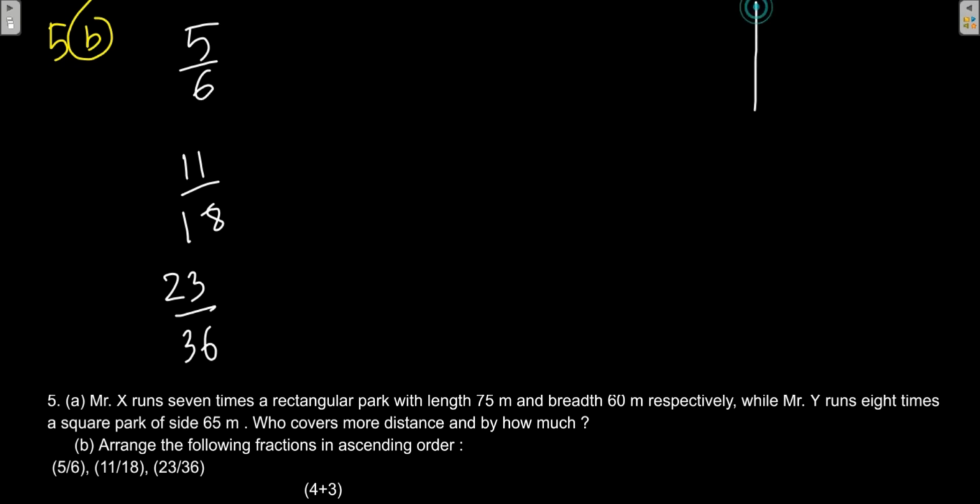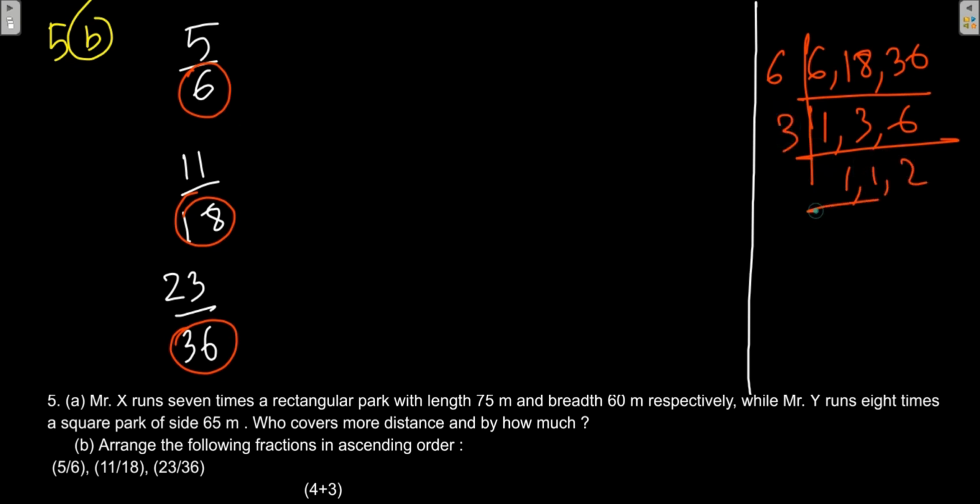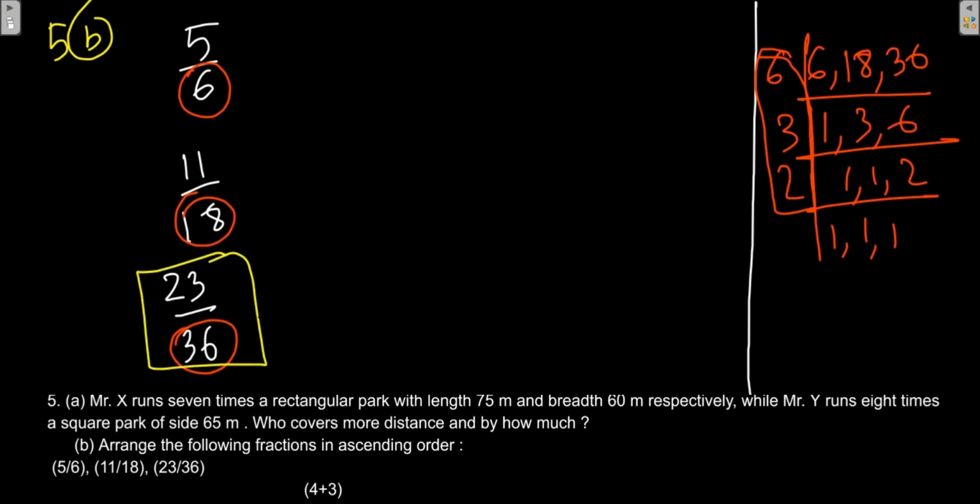For doing this, you need to find the LCM of the denominators 6, 18 and 36. What I would suggest is that you directly do it with 6. Actually you can do it with prime factors, but let's directly do it with 6. So 1s are 6, 3s are 18, 6s are 36, right? Again with 3, 1, 2, again with 2, 1, 1, 1. If you see here, it would again give you 36. So we have understood that we have to make all the denominators 36. As it is already 36, we need not do anything for that one. Here we need to make it 36.